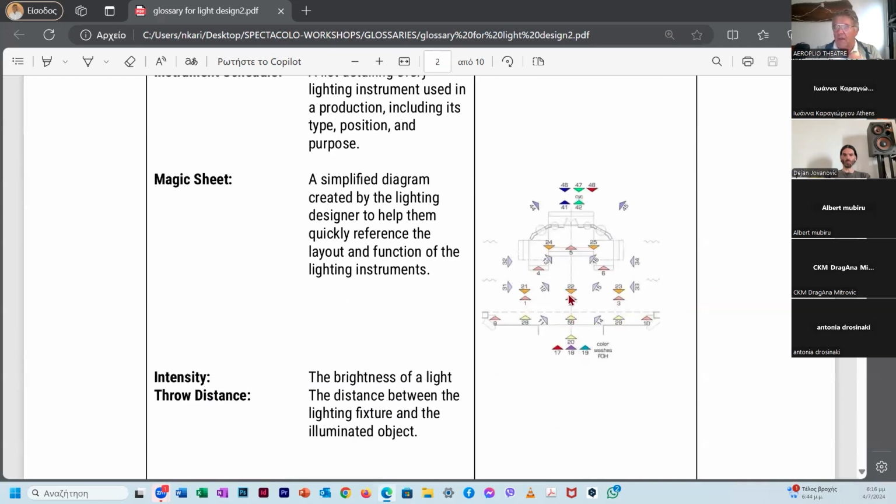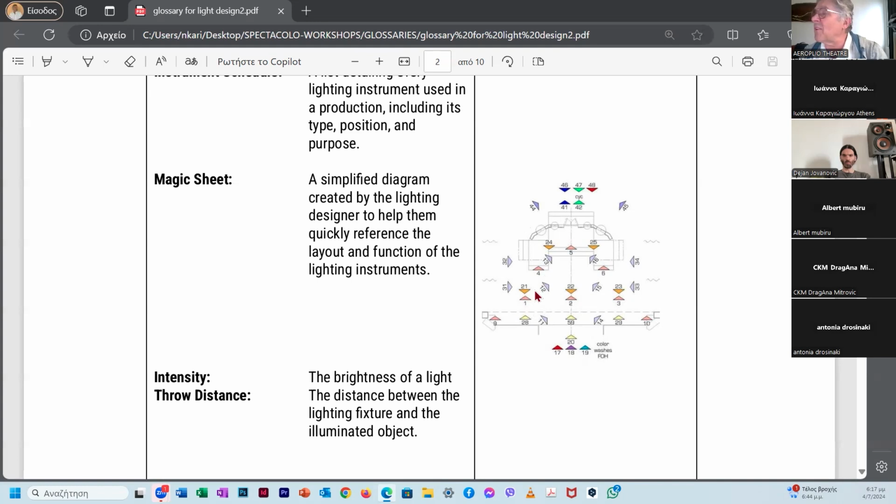So we have here the 22, for example, where we have two projectors in orange color. And as we can see from the triangle there, we also have the direction of the lighting.